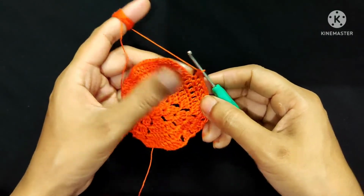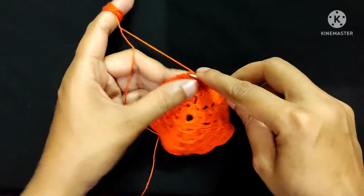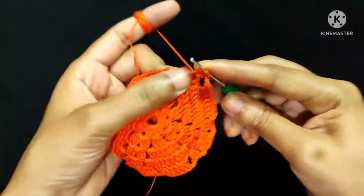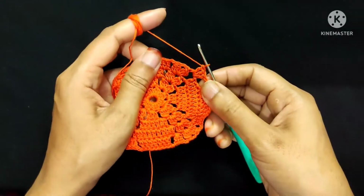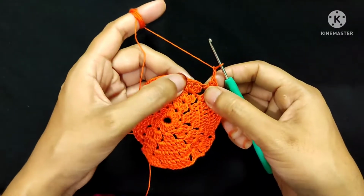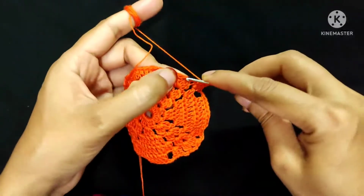1 2 3 4 5 6, 6 double crochet. Now chain 2, 1, 2, 2 chain stitch, and now I will make 3 double crochet into this chain 2 space. 1 2 3, 3 double crochet. Now chain 2 again, 1 and 2, 2 chain stitch, and now I will join 3 double crochet together, then chain 2 into this corner.